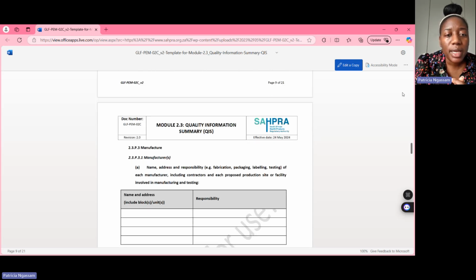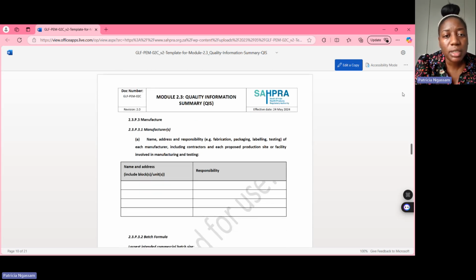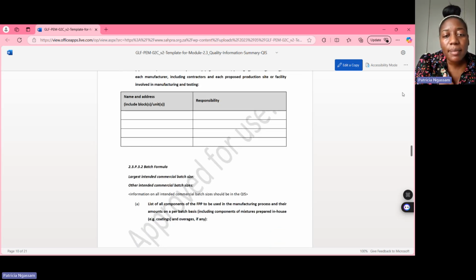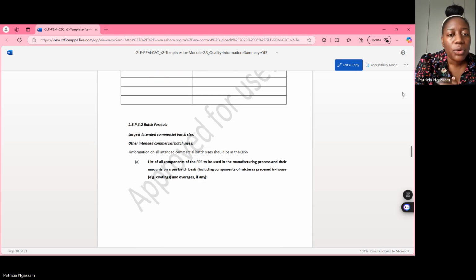Okay, so in the manufacturing portion, now if it's a different site or block or unit, the address needs to be stated and the responsibility. What part of the manufacturing were they doing? Then the batch formula, you want to know your largest intended commercial batch.